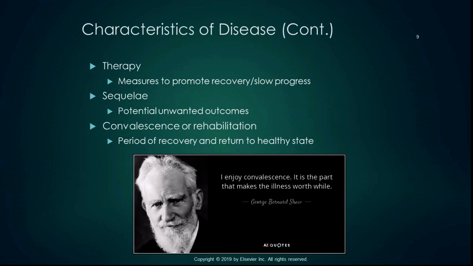Sequelae are potential unwanted outcomes of the primary condition, such as paralysis following the recovery from a stroke. So you might be treating someone for the spasticity following a stroke. You're not necessarily treating them for the stroke because it's already completed. And we'll talk about that when we talk about strokes. But you're treating them for the sequelae of a stroke. So you can think of it as the sequel. It's like in the first movie they had the stroke, and in the sequel they went to physical therapy to treat the potential unwanted outcomes of it.